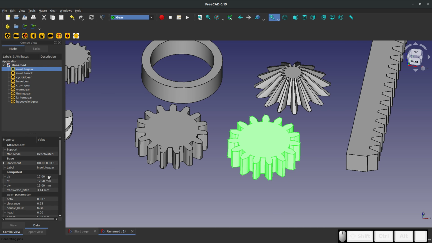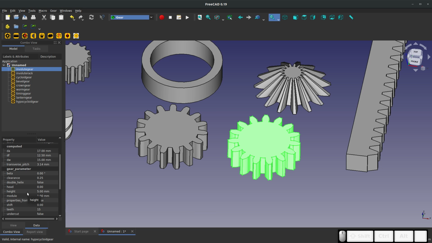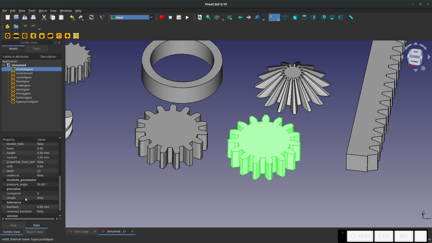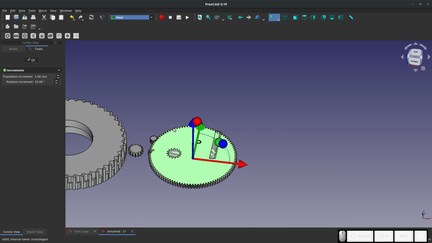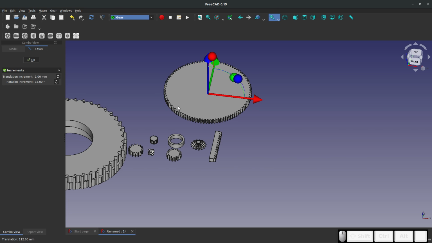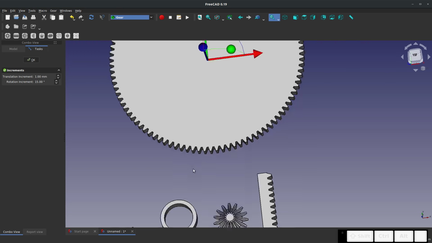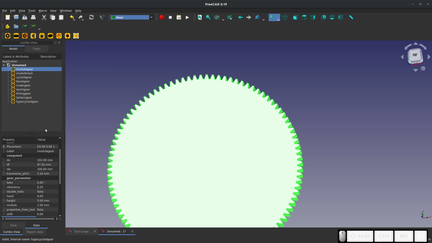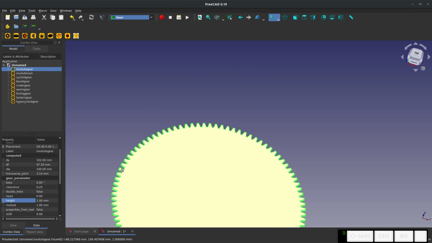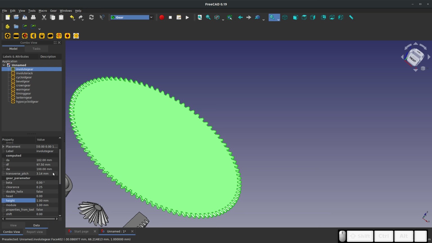Right, the involute gear has the module, the height, the number of teeth. There it is, teeth. So I can give this 100 teeth. And it's really nice to be able to put a lot of teeth on an involute gear. Some equations really kind of fail when you try to do that, but this is looking really good. So you can start customizing these gears really well. Clearance, head, right, we can make the height like 1 millimeter if we want a super thin gear for some reason, and it just works.